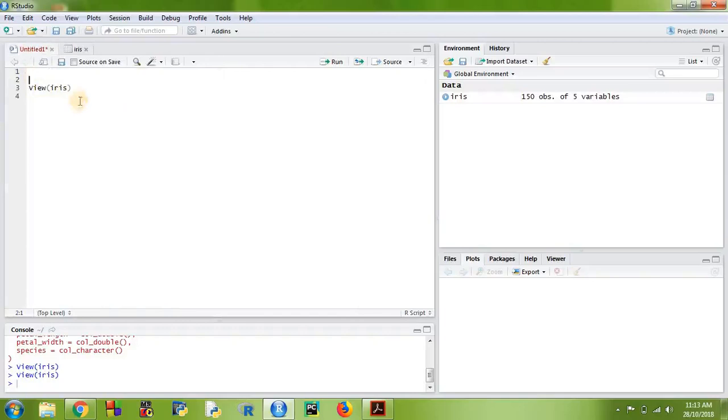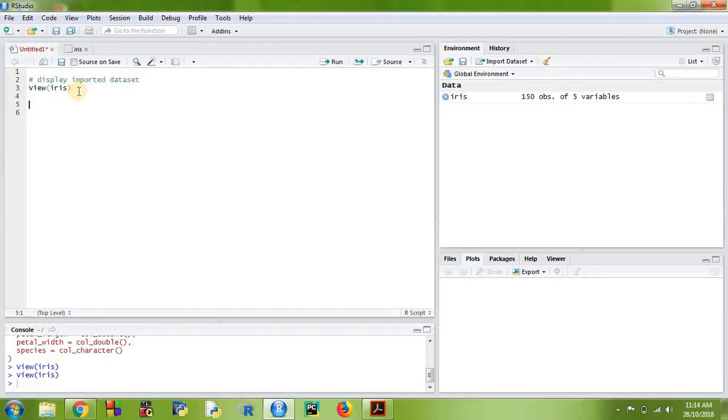If I have to add a comment before writing this function, I can use a hash for commenting a single line. So, display imported dataset. Okay, so this is a single line comment. So in R, if we have to add a single line comment, we can use the hash before writing whatever message we have to write in the comment. Then after that, the actual function, you can directly write on the next line.